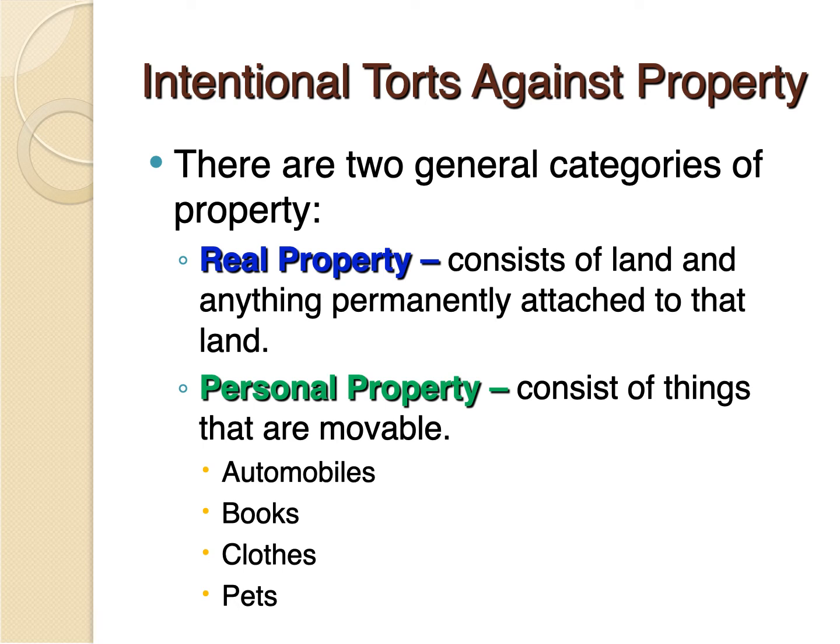Intentional torts against property: real property and personal property. Real property is basically land and anything permanently attached, like a building, whereas personal property is like cars, books, clothing, pets, furniture, the refrigerator contents. Essentially, real property is attached to the building, and the building is attached to the ground, and personal property is anything inside of it. In a real estate purchase, furniture, paintings, and stuff like that are considered personal property.